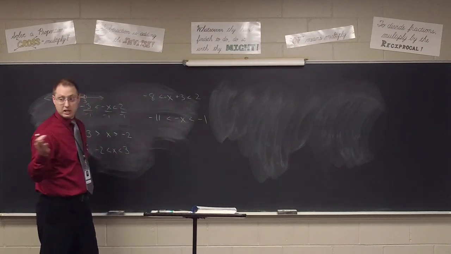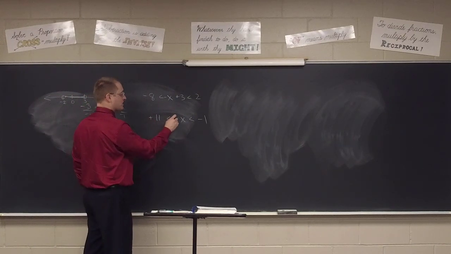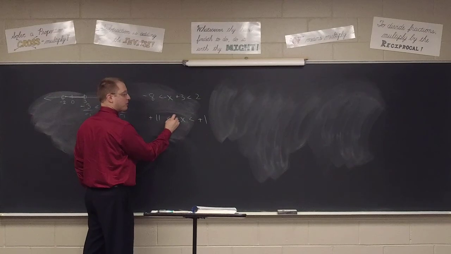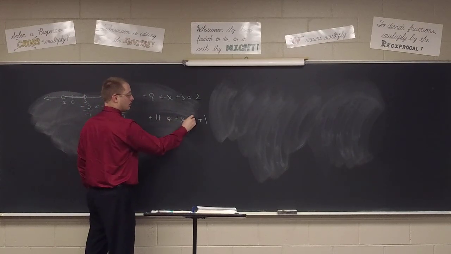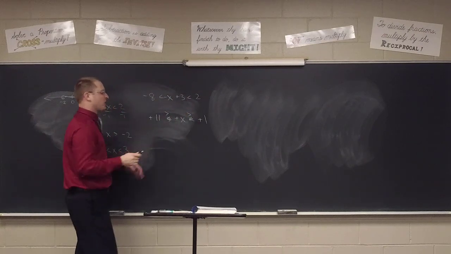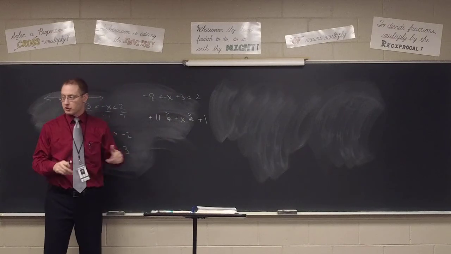All right, the next thing we need to do, and when I do, all the signs are going to change to positives, and both of these signs are going to change to greater than. But of course, 11 and 1 don't look like that on the number line. It's entirely reversed, so we reverse the whole thing around.